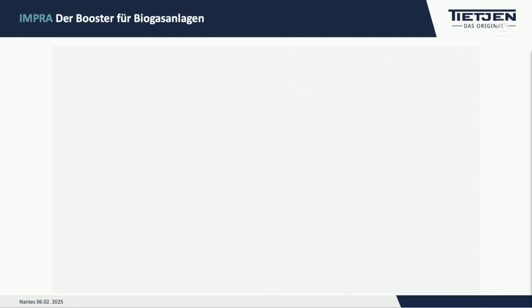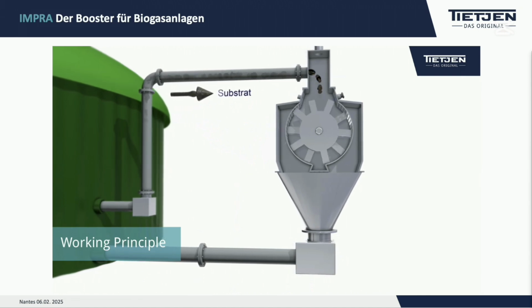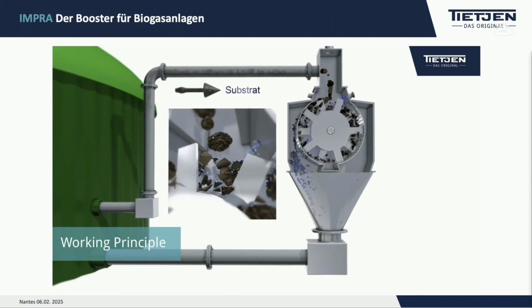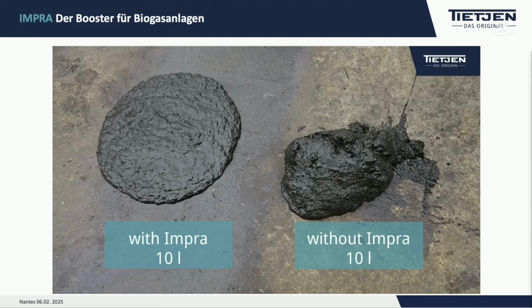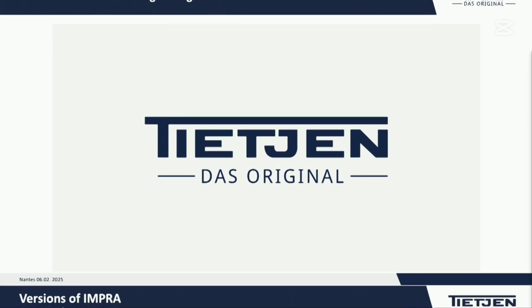That's the system that works in the bypass to the digester, like shown in this video. It takes the digestate via a pump into a hammer mill. This is completely closed with a screen. These look like knives, but it's actually hammers inside, and they disintegrate the material, so they grind it. Through the hole size of the screens, I can define the particle size after grinding, and then I can give it back into the digester to really boost the gas yield. Gas yield boosting is the main goal here, but of course it also has a side effect of reducing the viscosity inside the digester, and also reduces the problems with stirring and swimming layers.